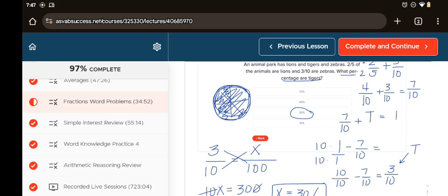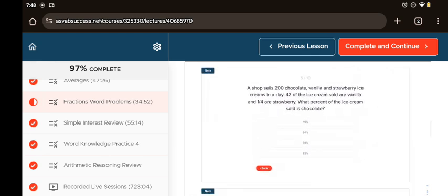Okay, I hope this is making sense. This one was a little bit different, so if you want to take your time and look at the question again, you're more than welcome to. If you're ready, let's keep going. So this is a similar question to the last one. If you want to practice what you learned in the last question, this is a good time to pause and try it on your own. But if you're ready, let's go ahead and review it.